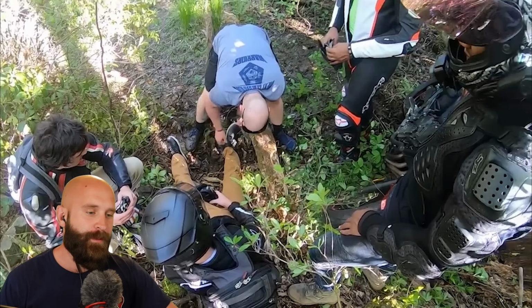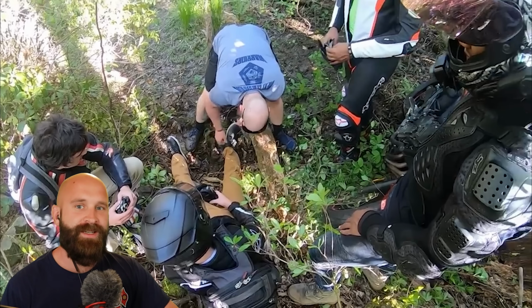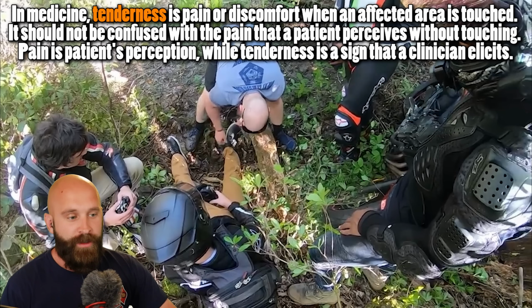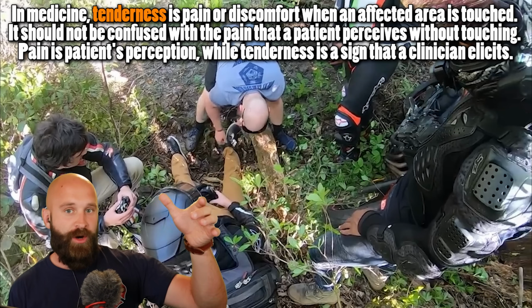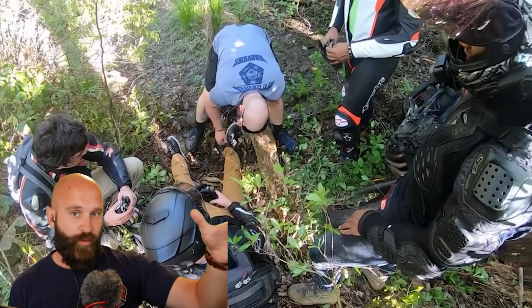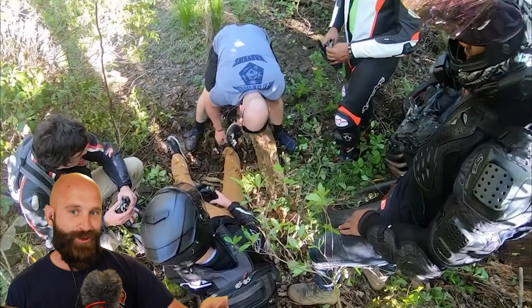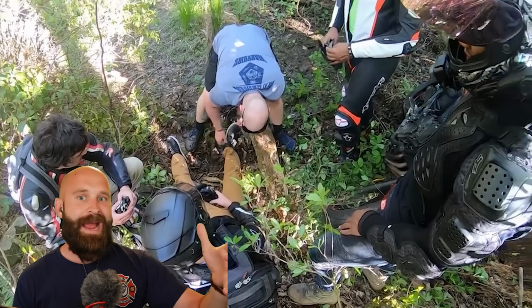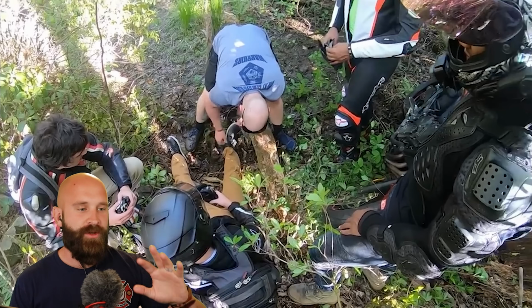That could possibly happen, but he's also palpating for tenderness. So if he pressed well above the injury, and the patient's like, ow, ow, ow, then you know that there is deferred pain or possible injury all the way up there. What you want to do is start really far from the injury and then work your way towards it. Because if you start really close to the injury, it's going to be ow anyways, and the next one's going to be ow, and the next, even though there shouldn't be an ow. So he's checking. It's really cool.